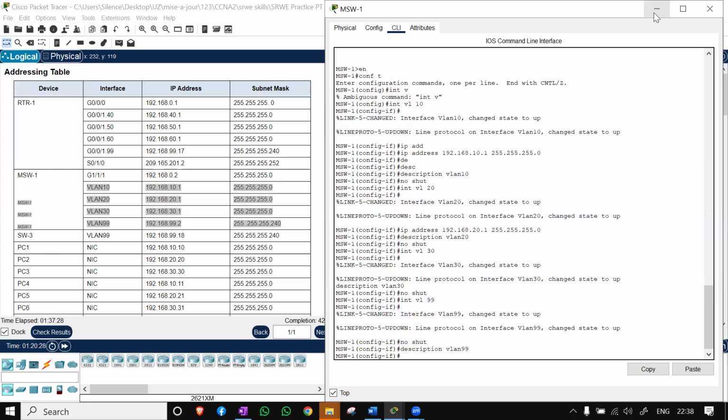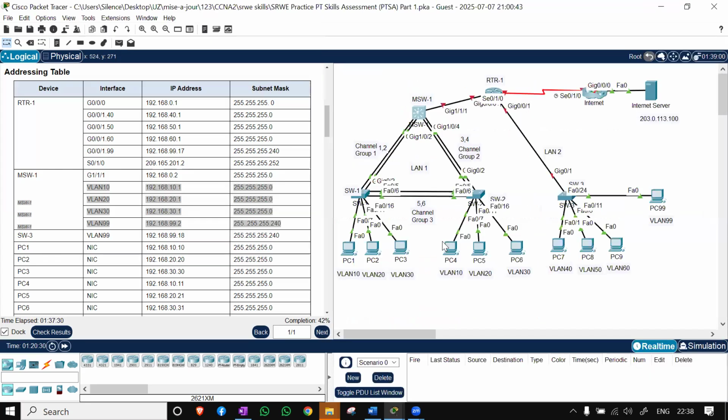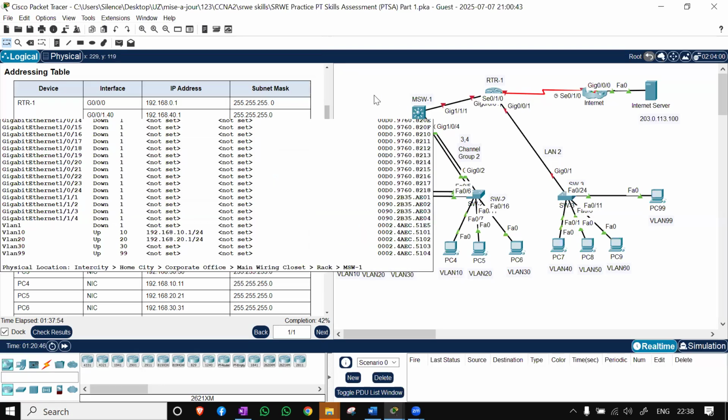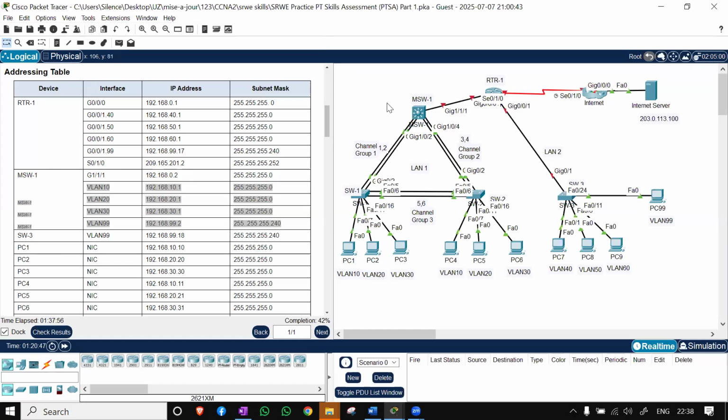So the interfaces that I create, like I said, act as default gateways. The whole concept behind inter-VLAN is to allow us to create default gateways for different VLANs. So when VLAN 10 sends traffic to another VLAN, the information goes first to the interface VLAN 10, the default gateway.